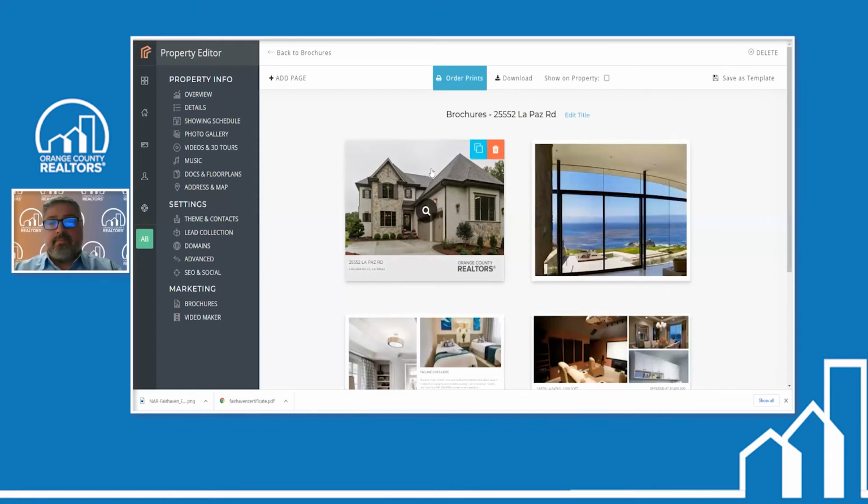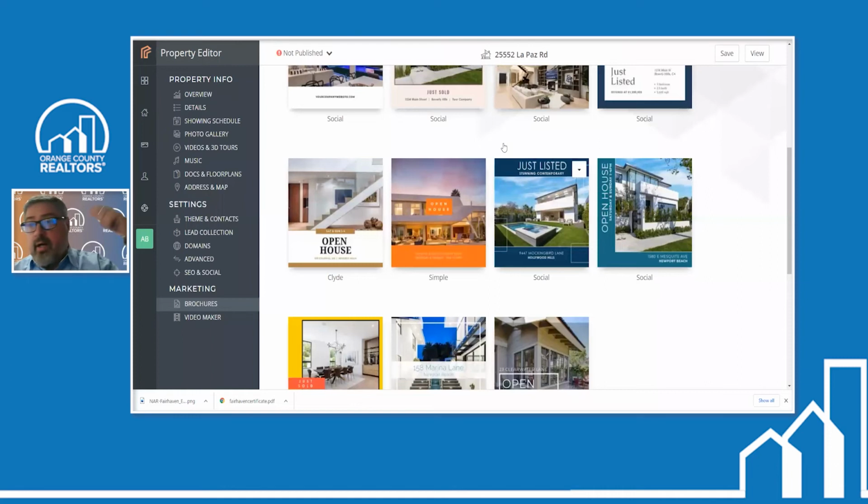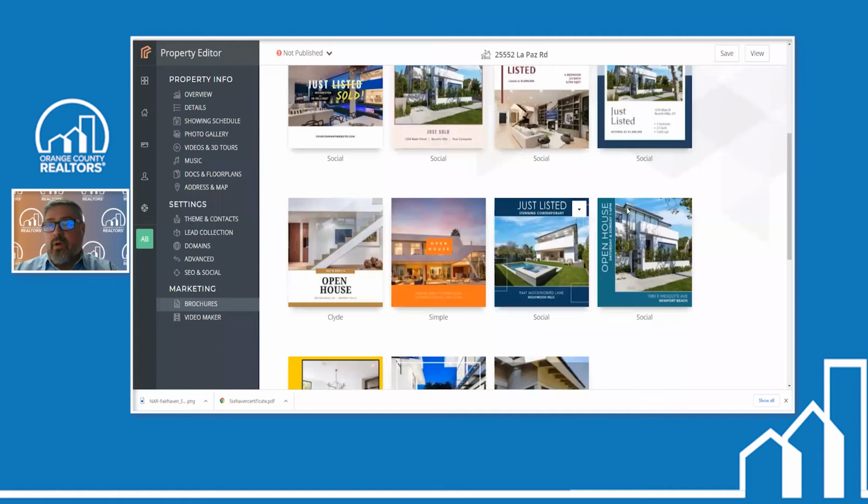Let's see here. Social media. Here you've got several templates for a nice one-shot for any of your social media platforms: Facebook, LinkedIn, Twitter, TikTok, whatever. Just listed, just sold. And again, everything about this little posting is fully customizable. You can change colors around, change the pictures around, just simply select what you want and then download it and then upload it. Maybe you even put the hyperlink into the photo or into the PDF so that when somebody clicks on it, they now are redirected back to the property website.